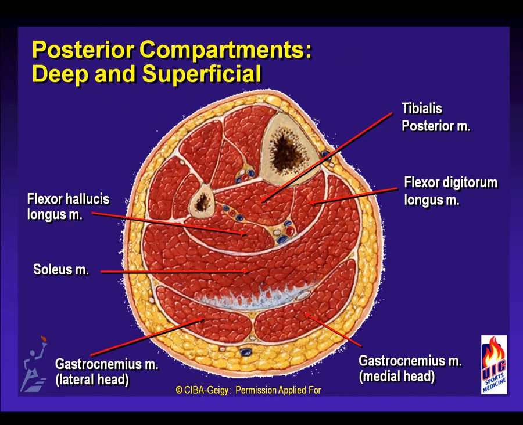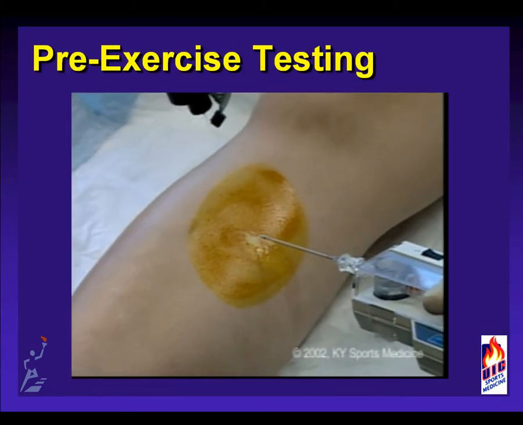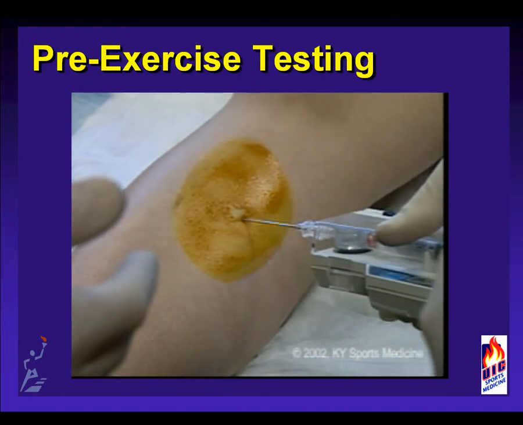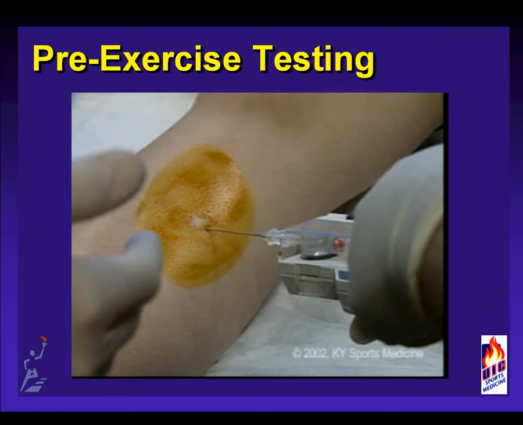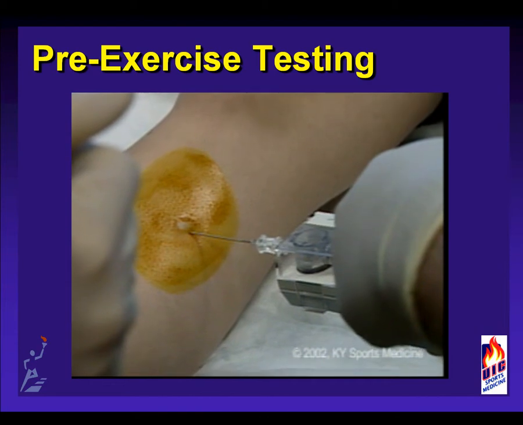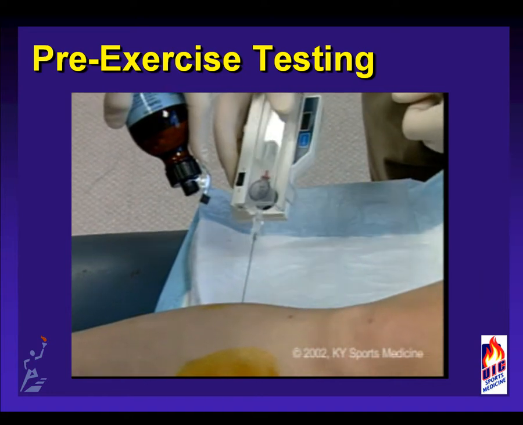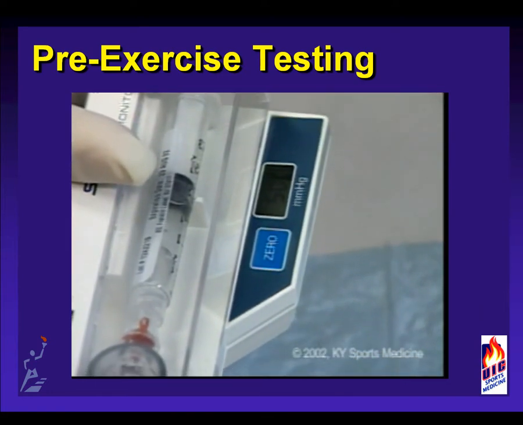The posterior compartments are divided into deep and superficial. The deep posterior compartment houses the flexor hallucis longus, flexor digitorum longus, and the superficial gastrocnemius and soleus. Pre-exercise testing is performed after the skin is cleansed with betadine and local anesthesia is used. Once the needle is in place, a small amount of fluid is passed down the syringe so that a consistent fluid level is appreciated throughout its entire course. Once this is performed, you read the measurement off and when it stabilizes, this gives you the pressure in the compartment. All four compartments are routinely measured.